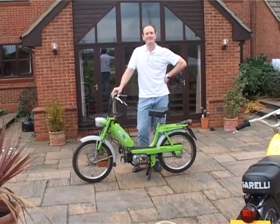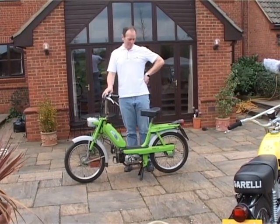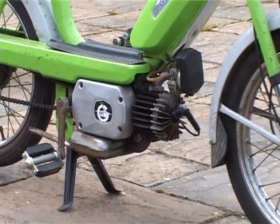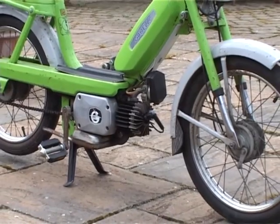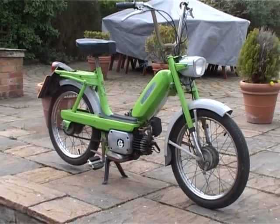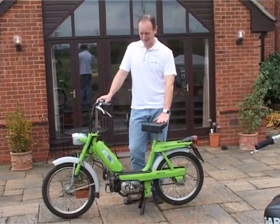Right, so in 1972 then, Brent, what were the government expecting us to ride about on? Well, I think this is a typical example, Martin. A Gorelli step-through. I had a Mobilex step-through, very similar to this. 25, 30 miles an hour, a good reliable little tool, get you to work and back, but not exactly what 16 year olds wanted at the time. I had one of these and it was great, until I saw a Gorelli, then I wanted a Gorelli Tiger.